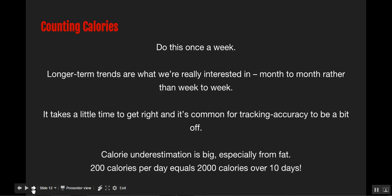Ultimately, if you're not losing fat, you are not in a calorie deficit. So if you think this is happening despite hitting your numbers, the first thing to really work on is your tracking accuracy. If after thoroughly examining this, you're still not losing weight, then unfortunately, this does mean that you will have to cut some more calories. Now, that said, for most people, it's just a case of getting the accuracy up to speed.